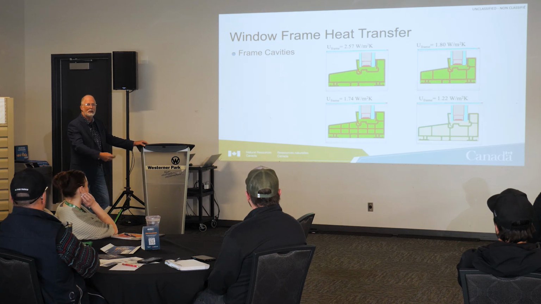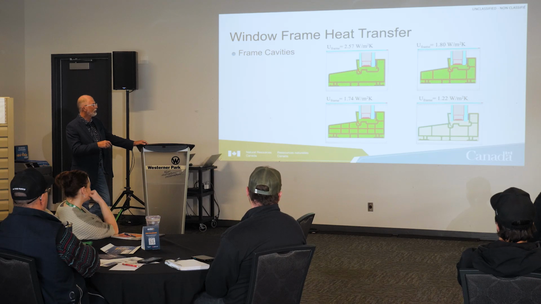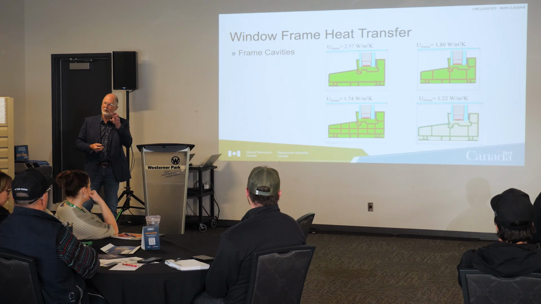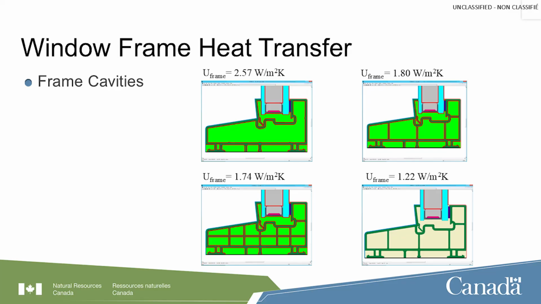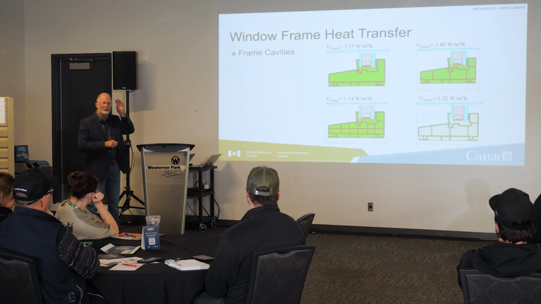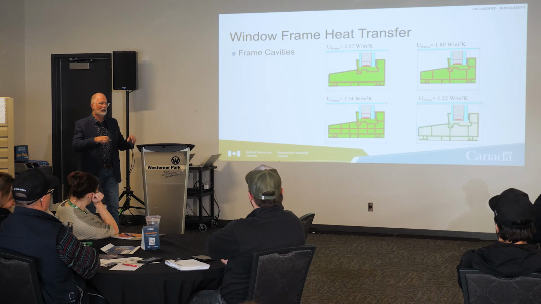So that's another way that we reduce the overall energy loss of a building or reduce the thermal bridging of the windows, is we use windows that have these tiny little compartments. And then if we want to take it one step further, we fill those compartments with foam. So you're starting to see that now where they'll offer that option where they have the compartmentalized window and then they fill those cavities with a little bit of foam, probably urethane foam, and then you're down at 1.22. So now you're getting into that low value because remember, it's center glass, edge of glass, and frame that gives you the overall average for that window.